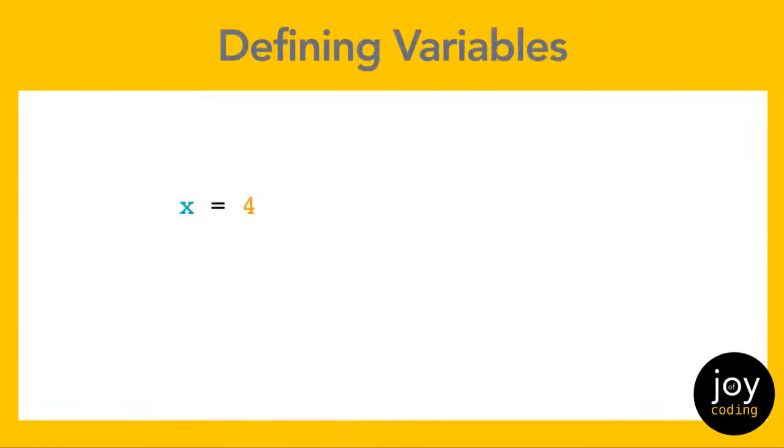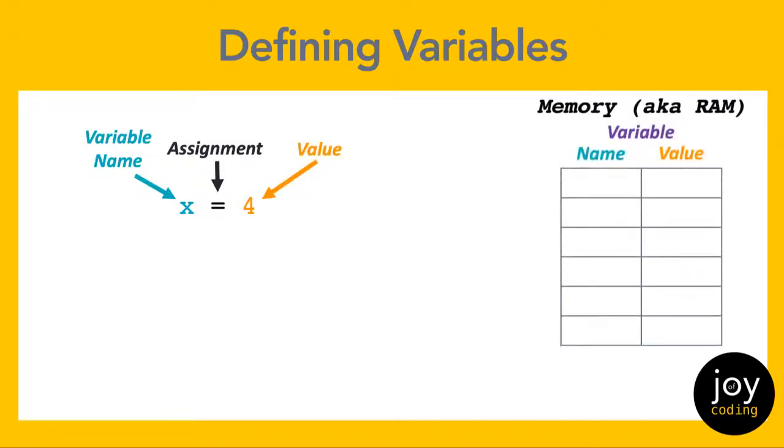So let's take a look at how we create variables in Python programs. Here's an example of what's called an assignment statement, and the equal sign is what's doing the magic here. On the left-hand side, we have the variable name x, and on the right-hand side, we have the value 4. So imagine we've got some computer memory. In memory, also known as RAM, we're going to store names and values for variables. You can kind of think of memory like a row of mailboxes, just waiting to be filled with your data. When we execute this line of code, it gets stored in memory. x is the variable's name and the value is 4.